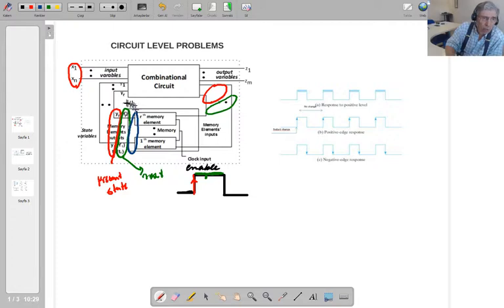I haven't changed my input yet. So I have this previous input still there, but I have new state variables here. My combinational circuit is going to work once again, and I'm going to get those blue memory element inputs in this time interval here. So if this time interval increases, then for the same input, state changes are going to happen many times, depending on the length of this duration, let's say the pulse duration.